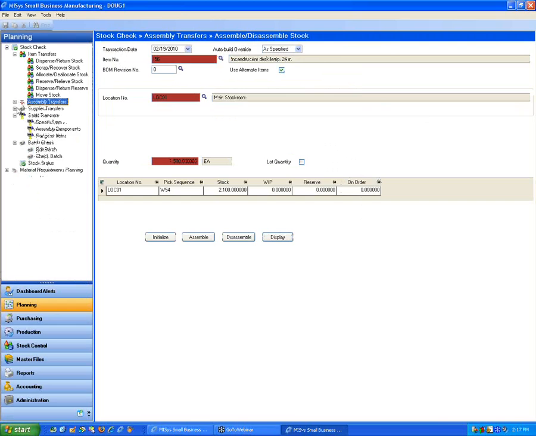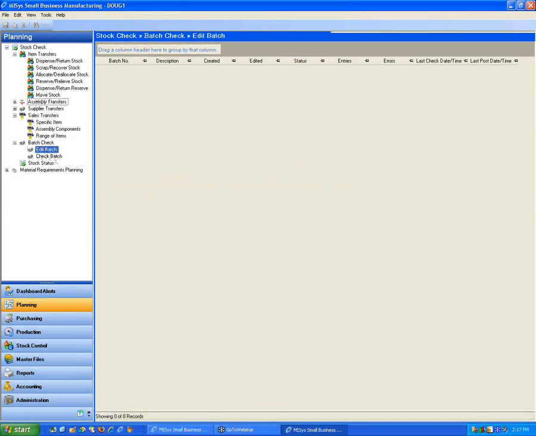So these are all your transfers. The batch function works the same as SAE in that you create a stock transfer batch. You can check it, and then you can also bring it over into stock control, which we're going to look at in just a second, and you could then post that batch over in stock control. So it's a great feature. You create a batch of all the transfers you want to post, check it out, make sure your stock quantities look okay. Assuming they do, you then go into stock control, and you can actually post it up and affect stock quantities.